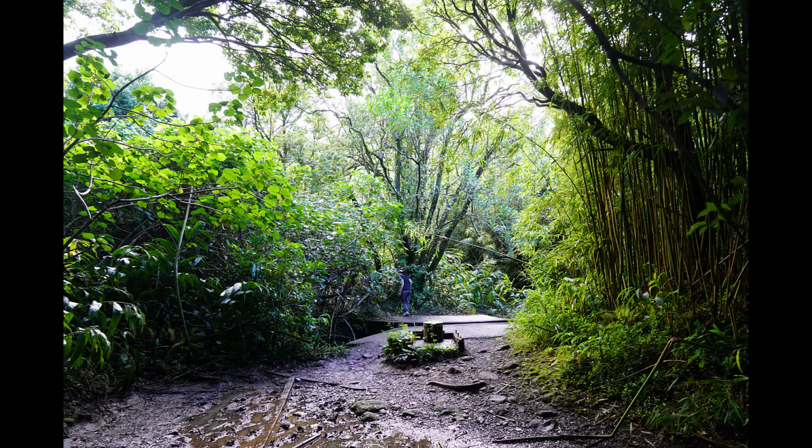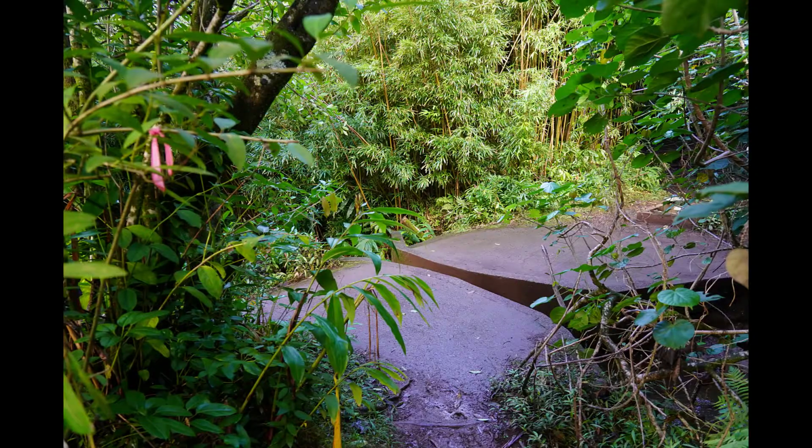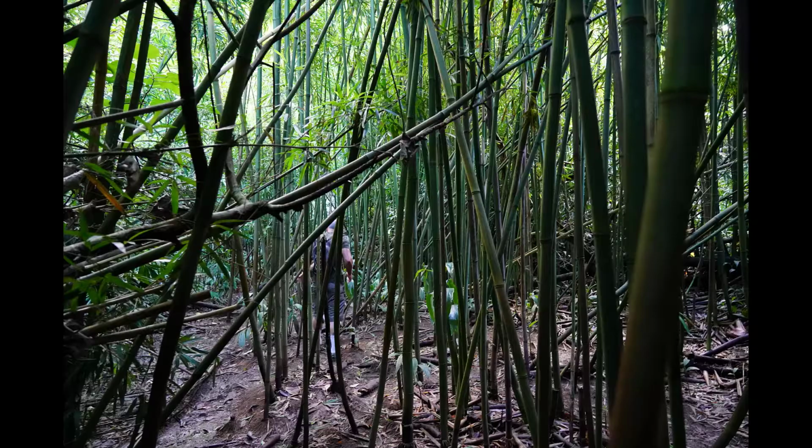You want to just stick to the road, ignore those false paths, and that road will ultimately take you back into the jungle at the bottom, where you're going to see this, I don't know what you call this. It's like a concrete water channel, a little notch that lets some of the stream water through. You're going to cross over this concrete, and then you're going to get right into the thick of the jungle, and encounter more bamboo and more foliage. Essentially, getting back into claustrophobia, I guess, for lack of a better term.